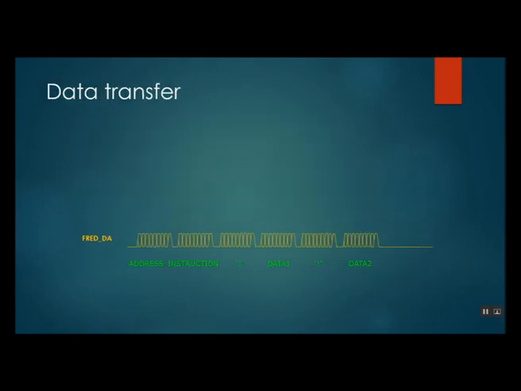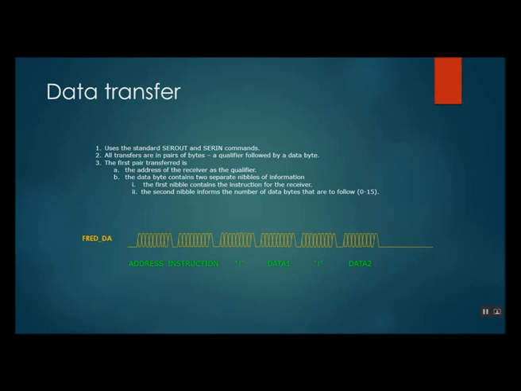In the final slide, we're going to look at the data transfer from transmitter to receiver. As previously mentioned, we use the standard serial out and serial in commands. The serial out command is used to send pairs of bytes. That's a single byte qualifier followed by an actual data byte.